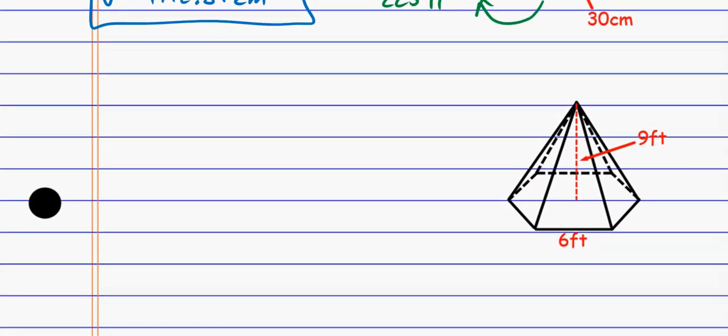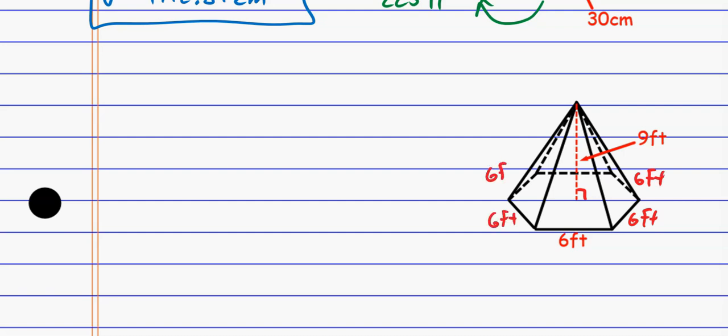If I look at this guy, once again, I'm missing the little box here, but let's assume that it was supposed to be there. So that is the height of this pyramid. This is a hexagonal pyramid this time. And so for this particular example, I have to find the area of the base, which is that hexagon. And so once again, this comes down to, we'll assume that this is a regular hexagon. Okay, so all these are 6 feet.